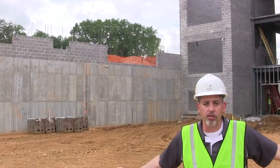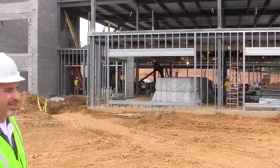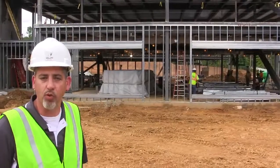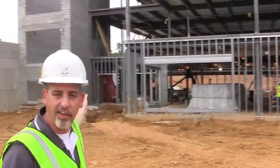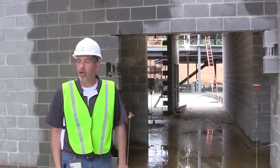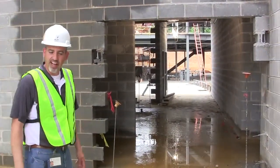Right now is where one of our playgrounds are located on the building, so it'll be a lot of fun. You'll also see classrooms starting to take shape a little bit more. I believe it's our second grade section down here. If you look a little closer you'll start to see some of the ductwork going in to keep us nice and cool or warm in the winter. You can see where our stairwell is from down below as well. Okay, here we are again at the bottom of the stairwell — you can look up to where we were once before.